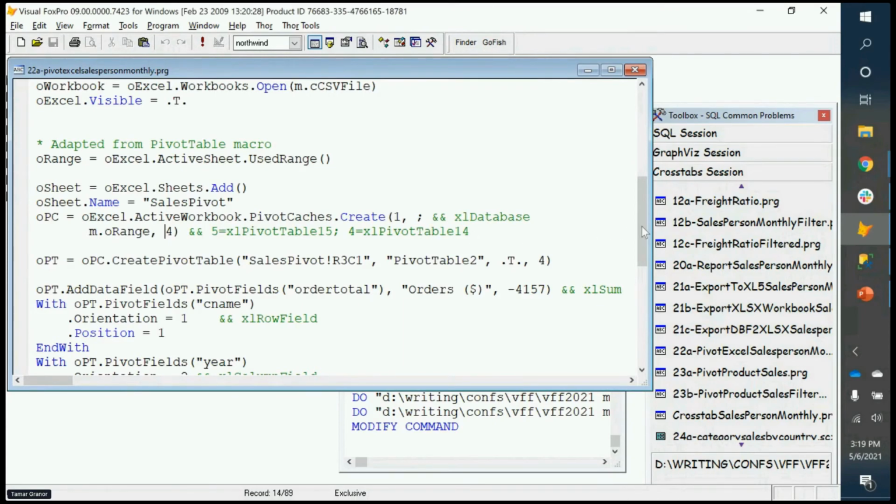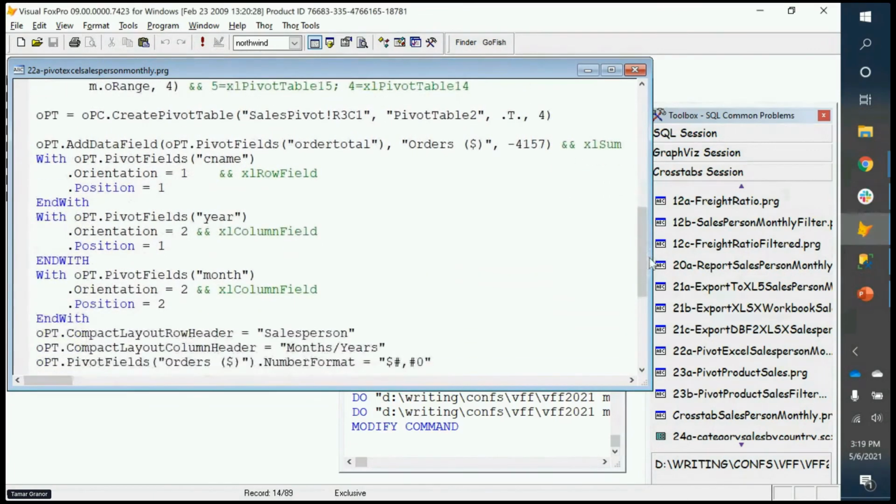Once you've done that, if you took a look at Excel, you'd find that it looked just like it would interactively at the point at which you've started the pivot table wizard but not specified any data for it.